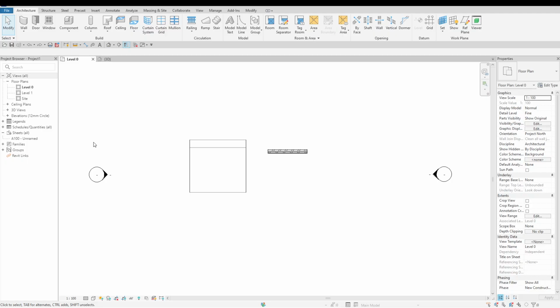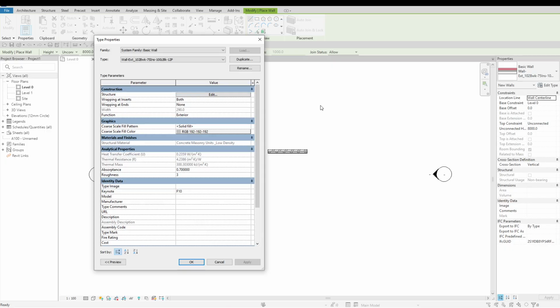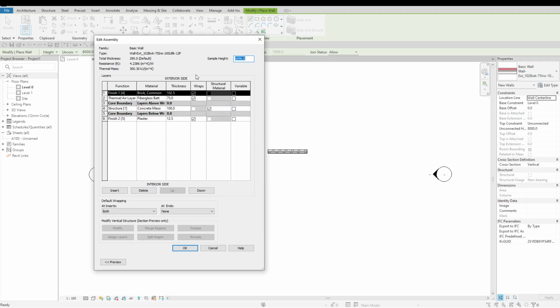Like other fundamental elements in a building model, walls are instances of predefined system family types, each representing standard variations in wall function, composition, and thickness. You can easily customize these characteristics by modifying a wall's type properties. This allows you to add or remove layers, divide walls into regions, adjust their thickness, or change the assigned material.